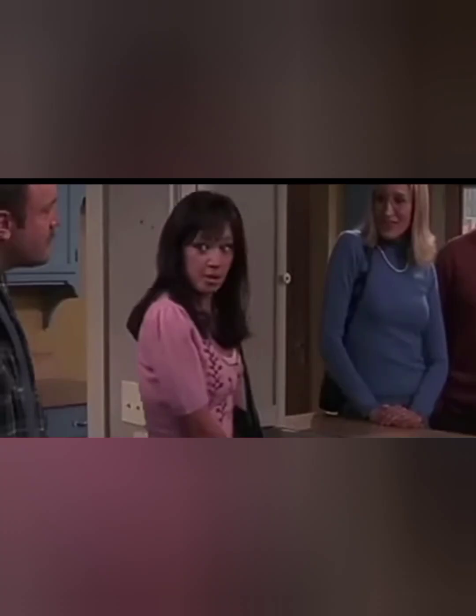Another thing I love about The King of Queens is how they reuse characters over and over. Great for actors who are in the business, but I love it. Even using the entire Stiller family and using the real life spouses of Leah Remini and Kevin James in a lot of the episodes. And here, this girl in the blue sweater is playing with another character, another couple, for a flashback episode when Doug and Carrie first find this house.